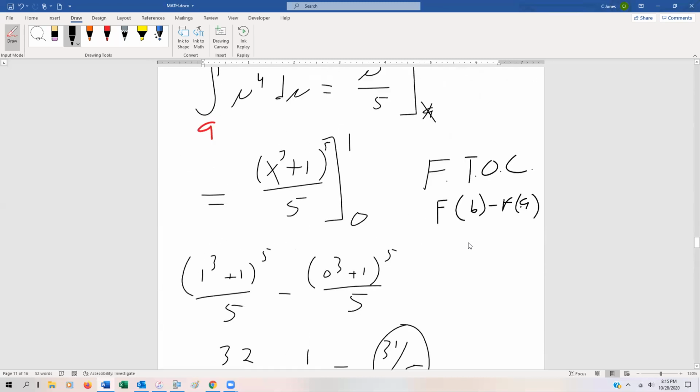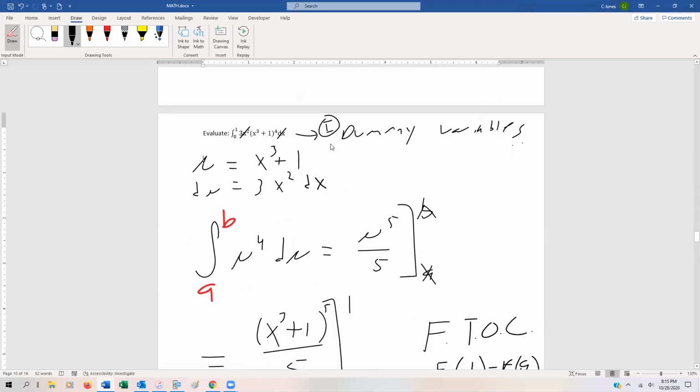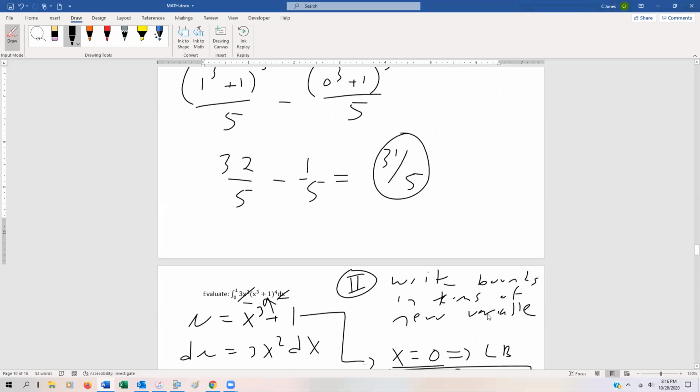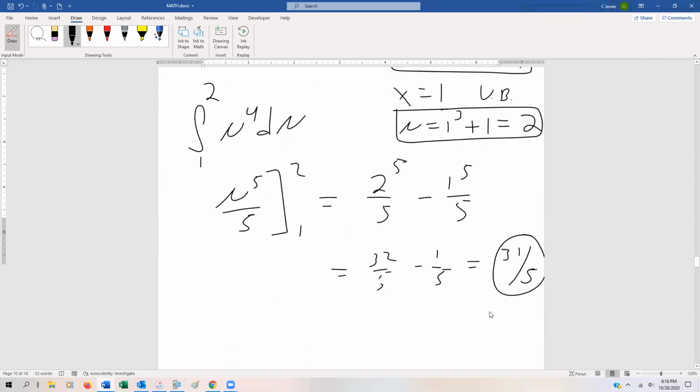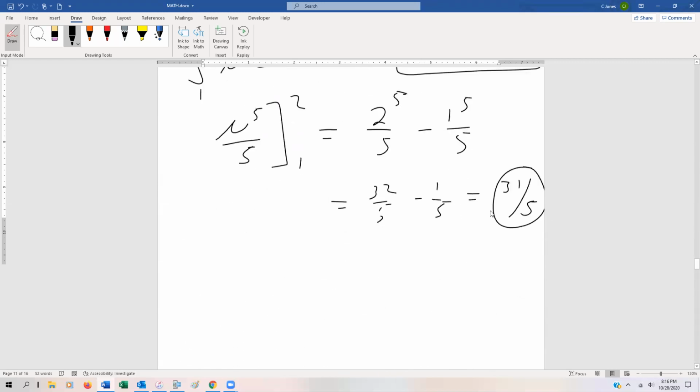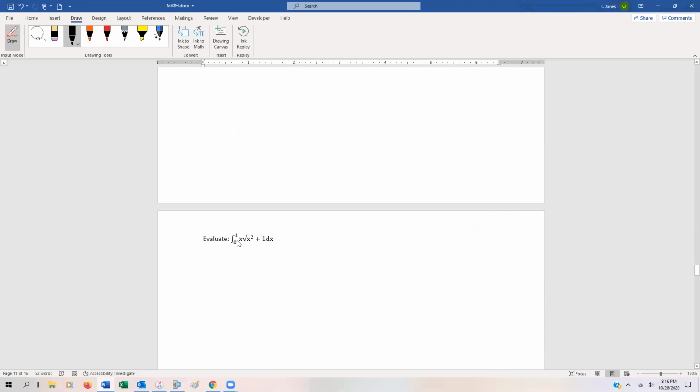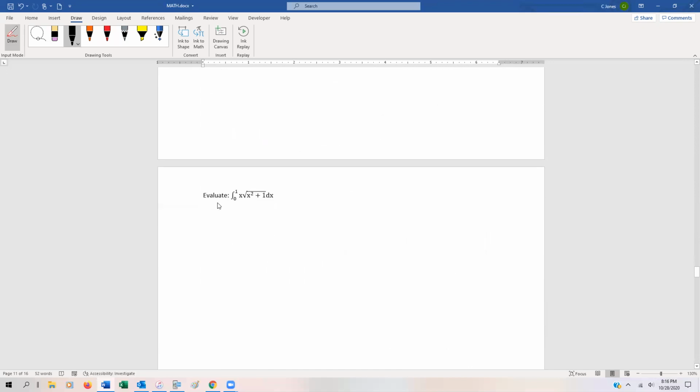It's up to you which method you like better. I'm going to use the dummy variable method for all of the examples. That's because for those of you that are going to take Calculus 3 or other multivariable subjects, it might get a little bit confusing when you start to go back and try to plug in terms of the other variables. So what might be good is to practice one or two of these, such as this one, and then in the next video, I'll run through the solution to it.